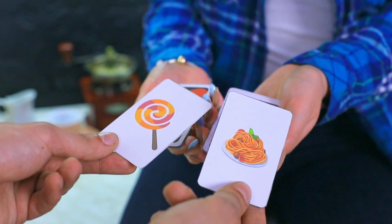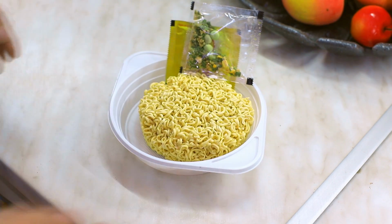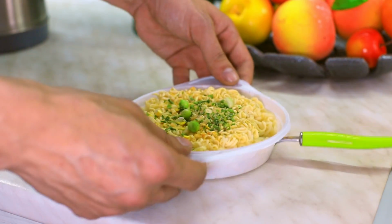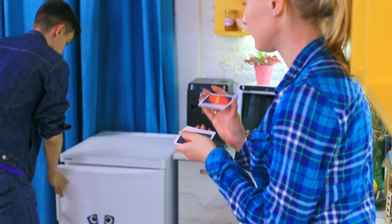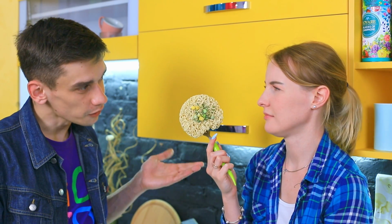A new round of Trumo. Tommy, draw new cards. Noodles and a lollipop? What can I do with that? But an idea pops into Tommy's head. Cover instant noodles in a plastic bowl with water. And put a fork in it. And now he puts his masterpiece in a freezer. Let it cool. The first noodle lollipop ever is ready in just a few hours. Wanna try? The important thing is I completed the task. Come on, blue-eyed girl, check out my imagination. It's very creative, Tommy.